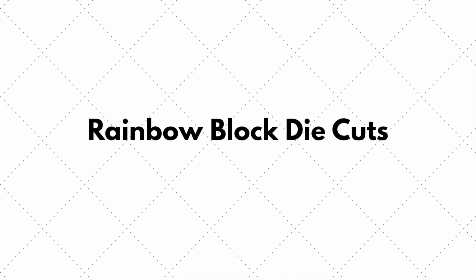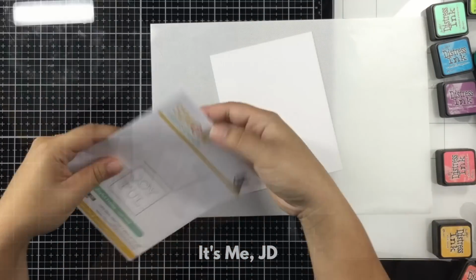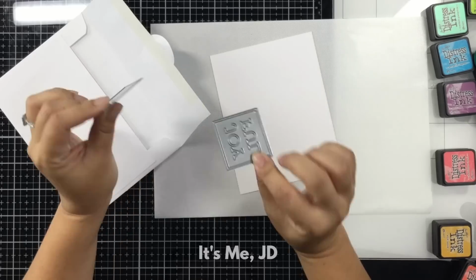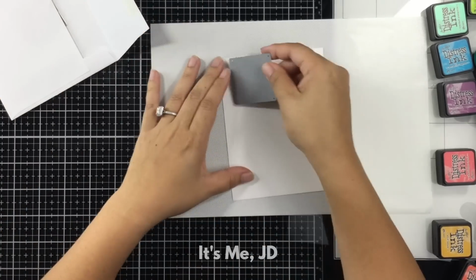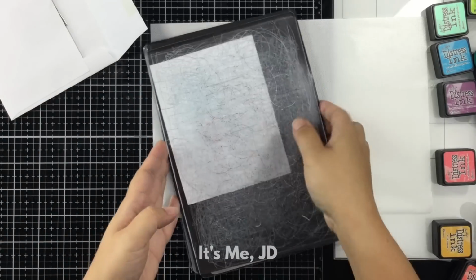Since I have all of my distress inks out, my ink blending tools out, my craft mat out, I figured it'd be a great time to just go with it and do ink blending for the next card. I've got this fun, joyful die from Simon Says Stamp. I'm going to tack that down temporarily and run that through my die cutting machine.